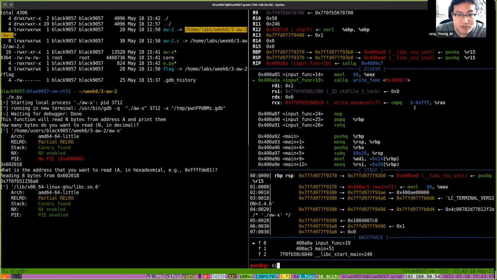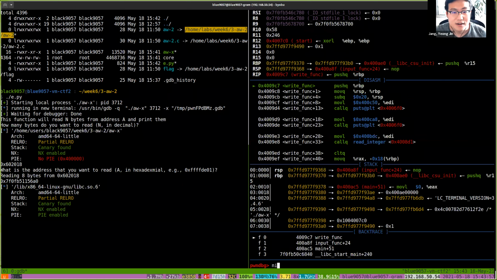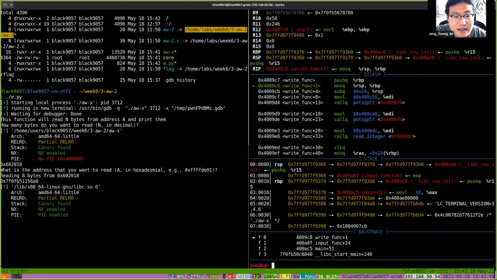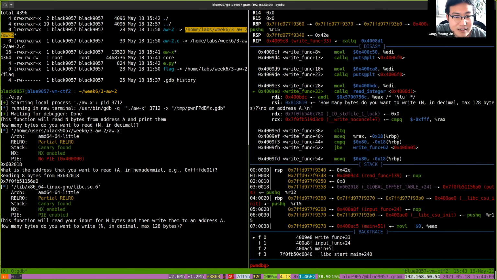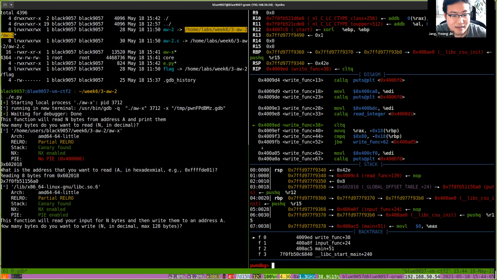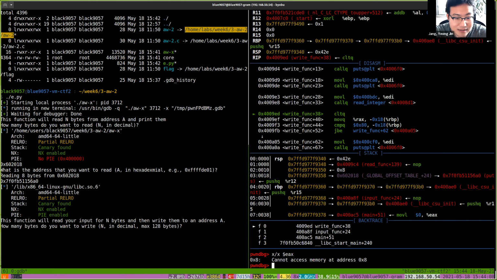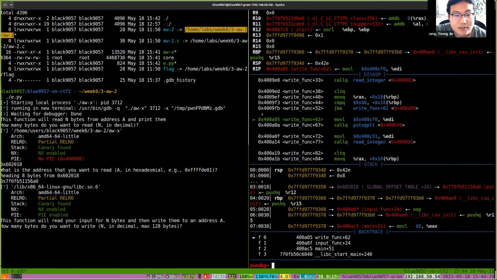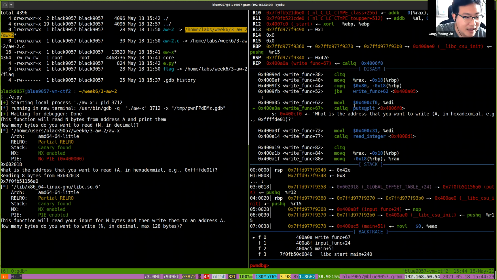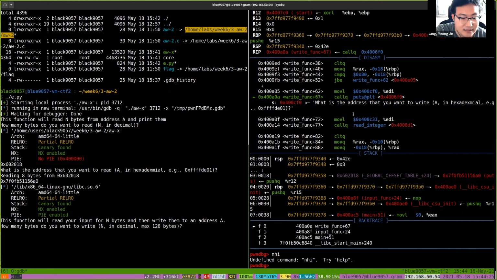So si to follow the call. Now we are in the write function, and then it will put some of the data, and then it will read integer. And the integer that we read is stored in RAX. So we just send 8 bytes as how many bytes you want to write, and then it will call the put function again, asking for the address.